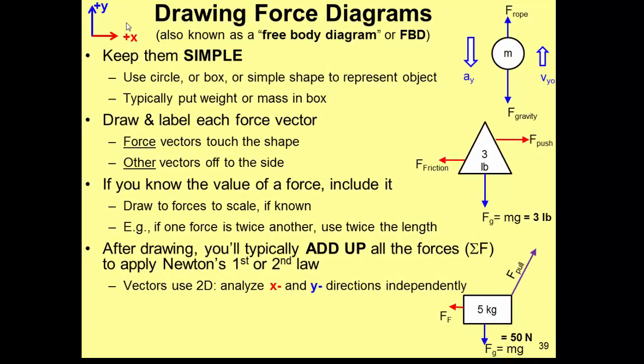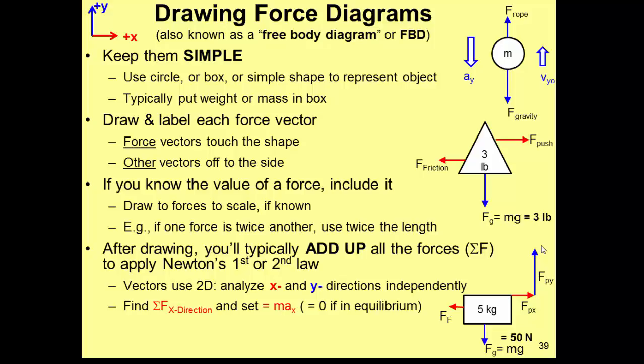So now what I'll do, I'll break down the vectors. Here's my x direction of this vector. Here's the y direction, which means basically I can remove the other vector if I wanted to, because this Fpx and Fpy are equivalent to my Fp vector, my pulling vector. And now you can see I've got two vectors in the x direction, two vectors in the y direction, and then I can start looking at applying Newton's laws in the x direction independently from the y direction.